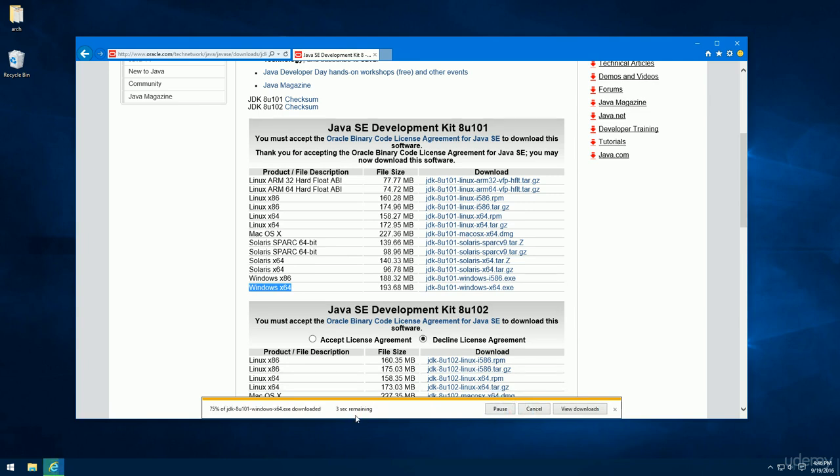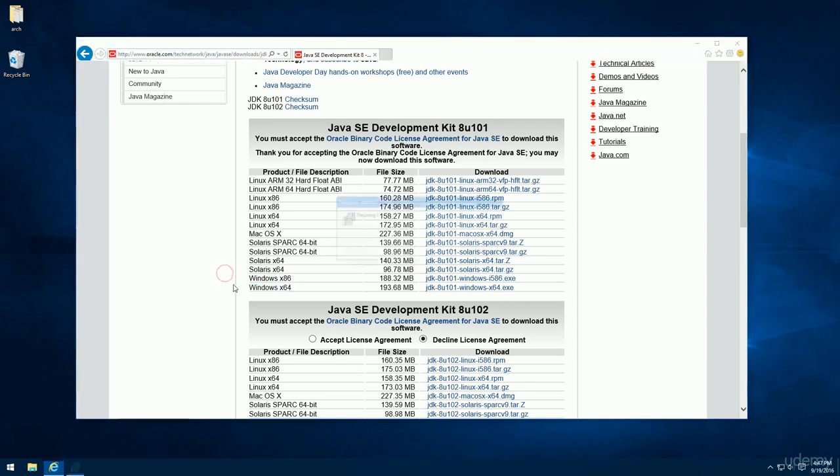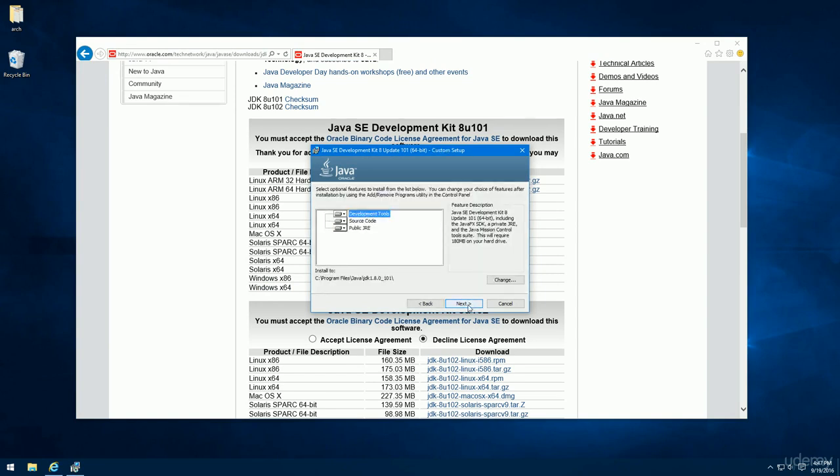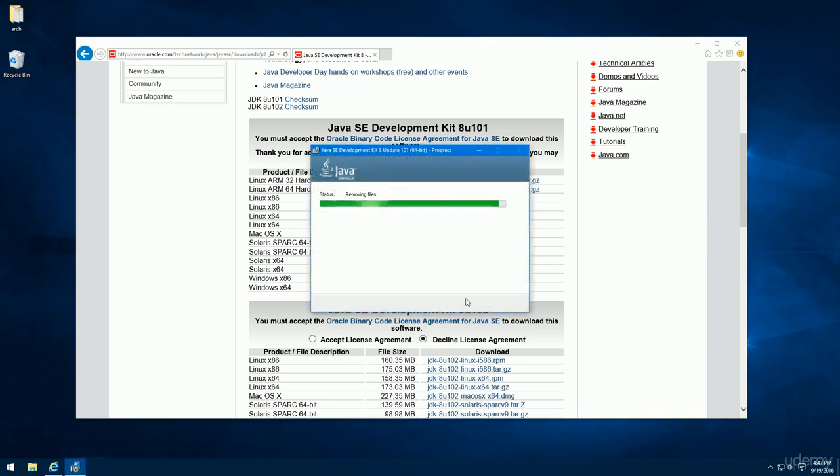And again, we could start off another installation while this thing's downloading, but I really want to just kind of, as much as possible, run one thing at a time, because otherwise it kind of gets confusing because I'm just clicking all over the place. So after the download is finished, we will start up the installation. And there we go. So next, you know the deal here, you know the drill. Next, next, next, next, next. And we are done with the installation.